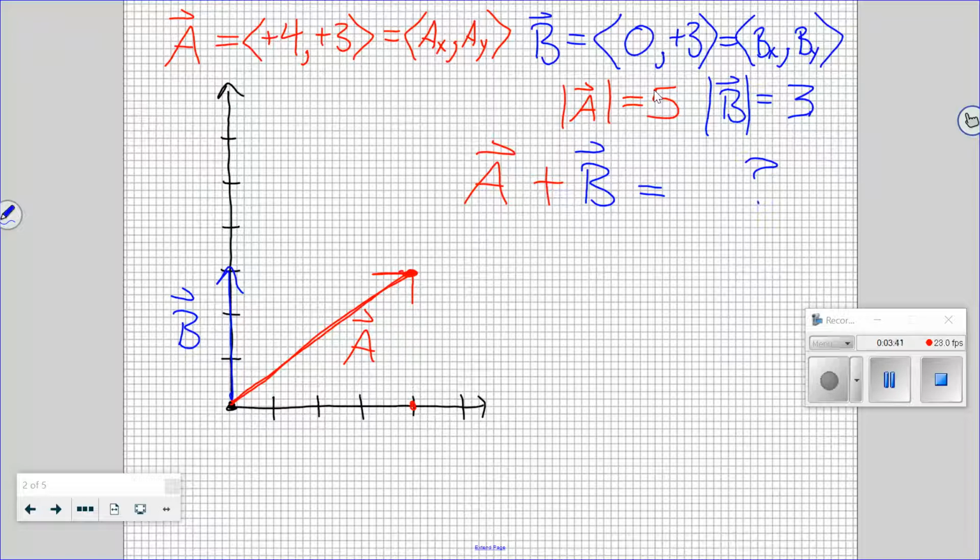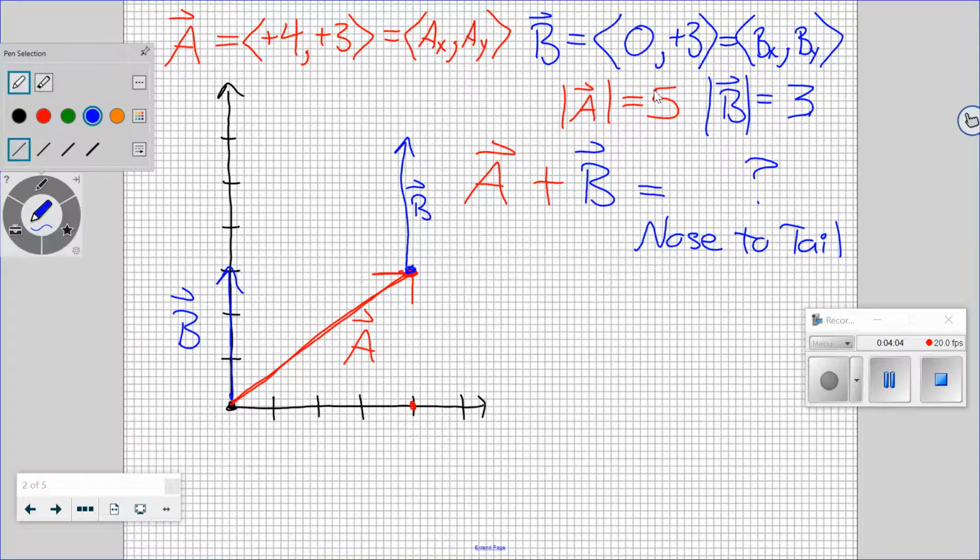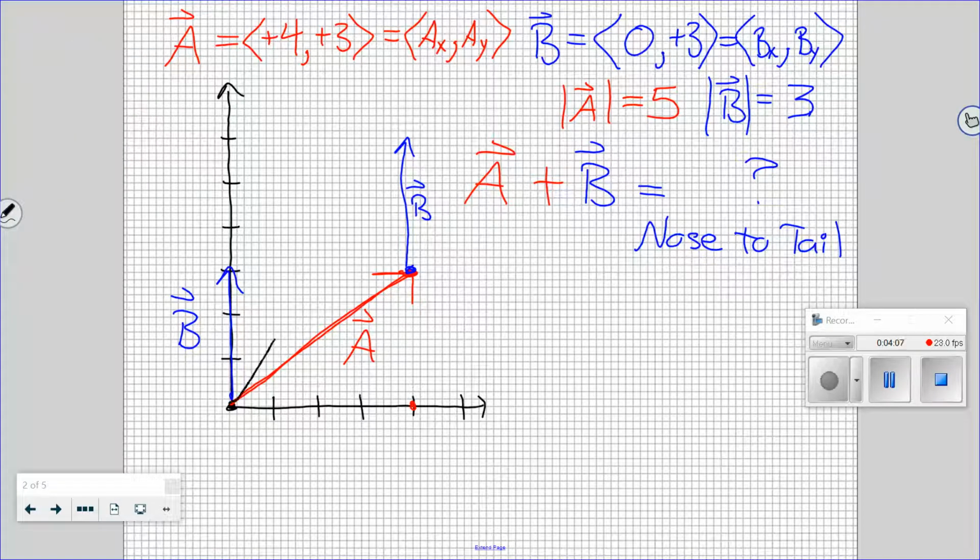Okay. You can draw them nose to tail, it's called. The arrows have a nose and the arrows have a tail. So if I want to draw a plus b, then I have to draw vector b starting at the end of a. Okay, 1, 2, 3. So there's b. Right? And then I have, let's see if you remember this, I'm going to call it r in the middle for the result, or resultant vector.